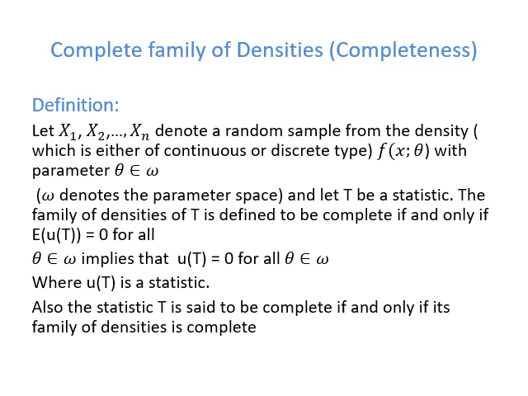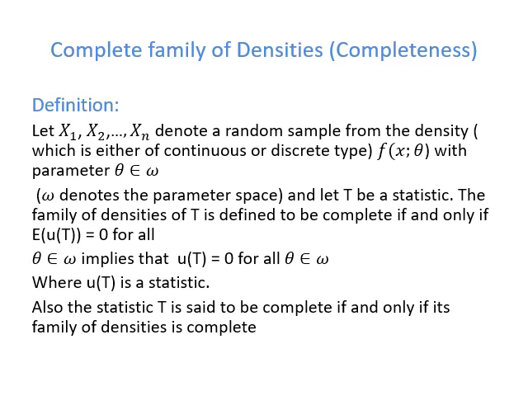So let us start now by defining completeness, the concept of completeness, or what we mean by a complete family of densities. The definition says that if we have a random sample x1, x2 till xn from a certain density, here by density we don't mean a probability density function. The density here means a distribution which can be either continuous or discrete. We denote it by f of x and theta, and it has a parameter theta which belongs to omega. Notice here that omega denotes the parameter space. Parameter space means the possible values of theta.